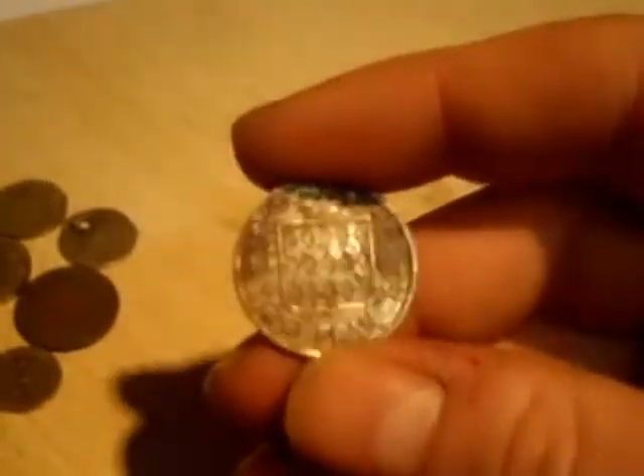I sold loads of stuff at the coin shop and he gave me store credits, so I picked up a load of Egyptian coins — some of them are silver but most of them are nickel. I also got a coin from Rhodesia, a 5p, one and two bits — these are quite cool — and a 100 franc coin from Monaco.